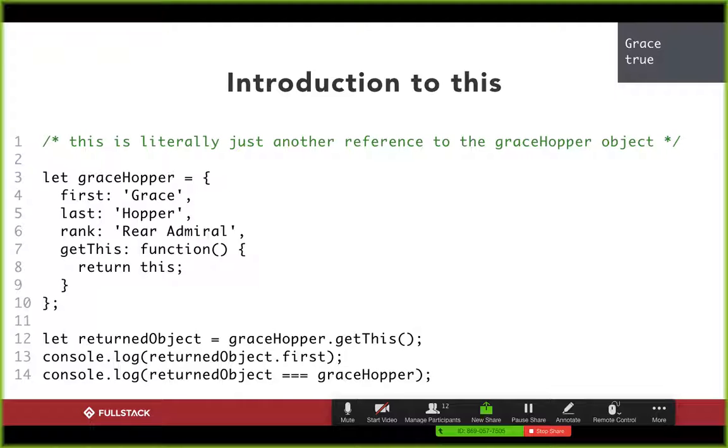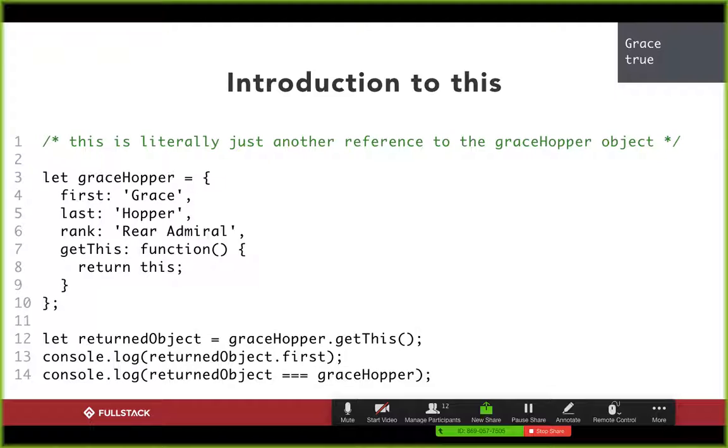On line 12, notice how, sorry, backtrack just a little bit. On lines 7 through 9, I created a new function. The key is getThis, and all the function does is return this. This is built into JavaScript. It's predefined at every single instance. In fact, at any instance, if you console log this, you will always get a value back. So this exists almost everywhere. There's always a context for what "this" is; it's just a little different depending on where you are.